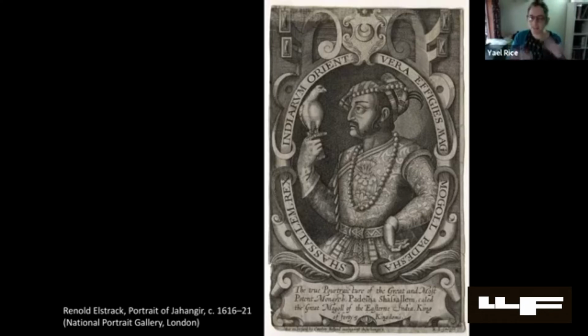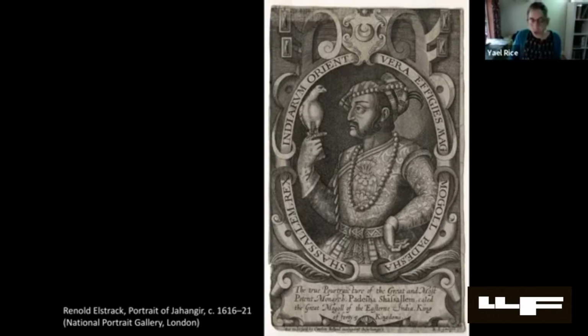While it doesn't quite resemble a Mughal painting, partly because of the medium, Elstrack has contextualized the figure of Jahangir in a roundel with ornamental decoration that is distinctively European.